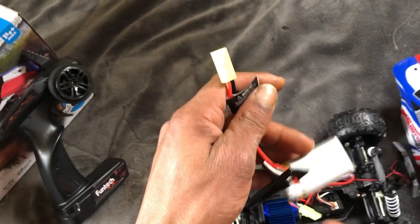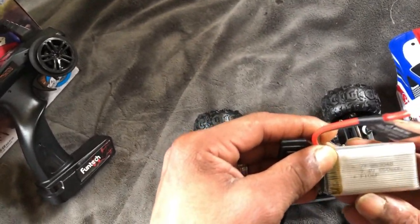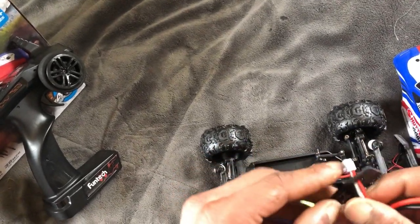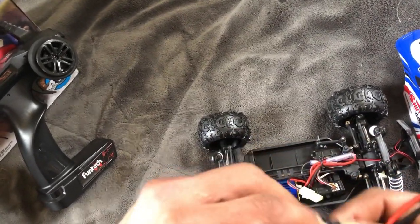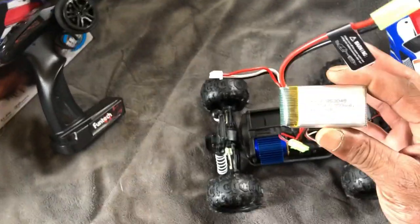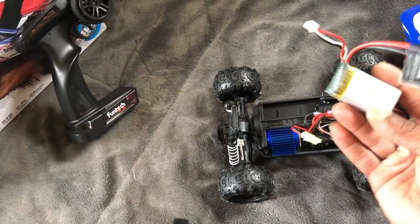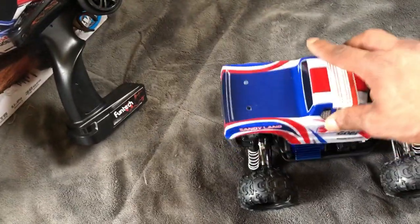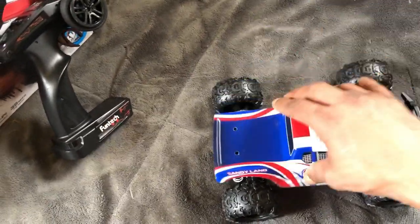Depends. So here is the battery. 7.4 volt 1850 milliamp hour battery, you guys, with this little mini Tamiya style connector. This is the type of battery that PX Toys use, which makes me think this is a PX Toys rebrand, but that's what this is. So we're going to go ahead and get this battery charged up and see how this truck performs. I'm interested to see.